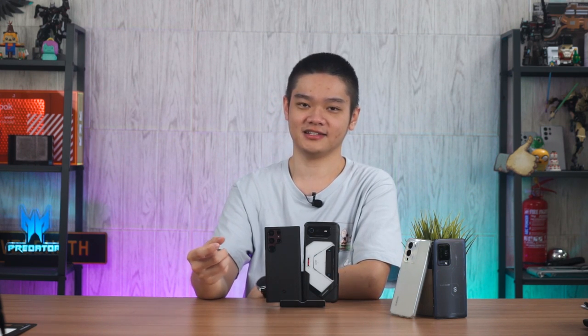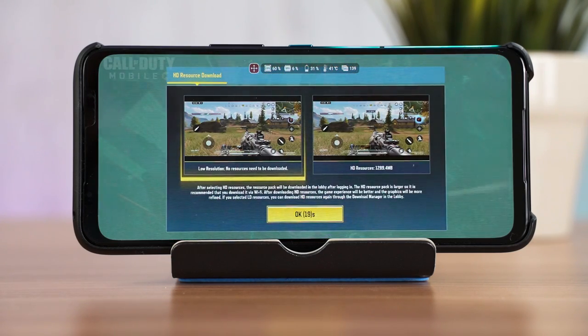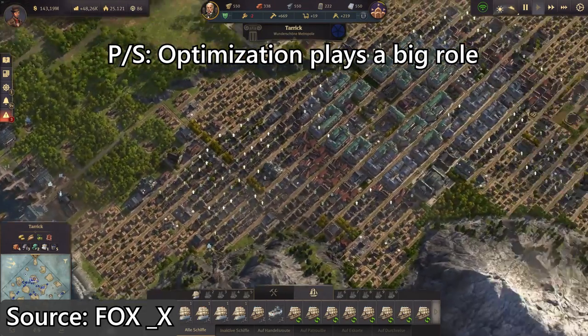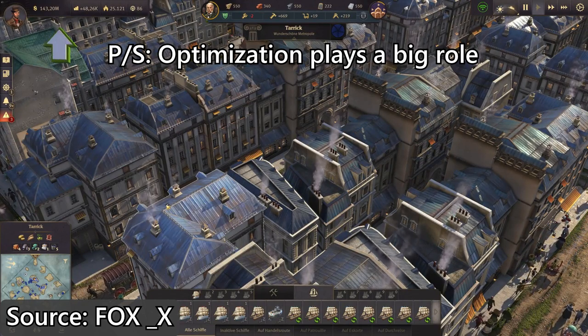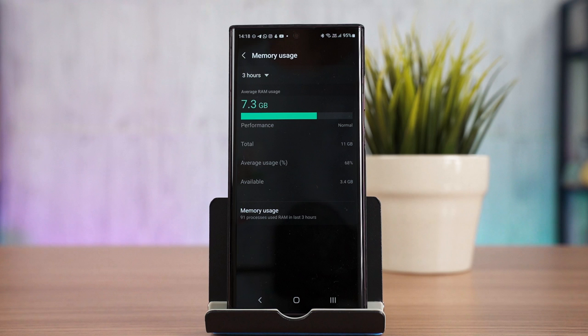However, if you increase the texture resolution setting, the texture file size becomes much larger and requires higher memory bandwidth. Games like COD Mobile even let you choose to download HD texture packs — this is why. Have you noticed that when moving toward an object in a game, it initially looks terrible and then suddenly looks nice again? That's due to texture loading speed. In this case, you do need more RAM — commonly used textures are loaded into RAM for faster access, because UFS 4.0 or UFS 3.1 storage is not going to be as fast as dedicated RAM. But as shown, the amount of RAM used is usually less than 8GB even when playing Genshin Impact at the highest graphical settings.